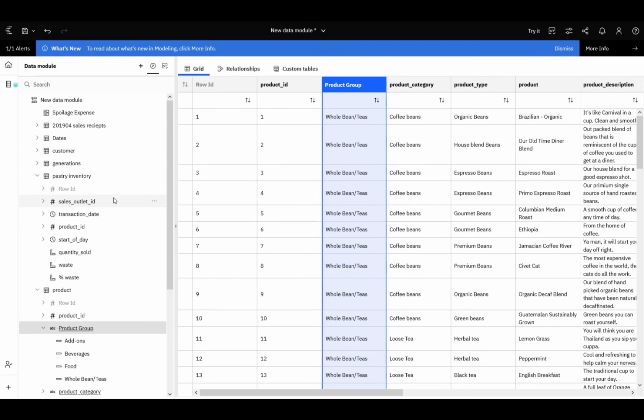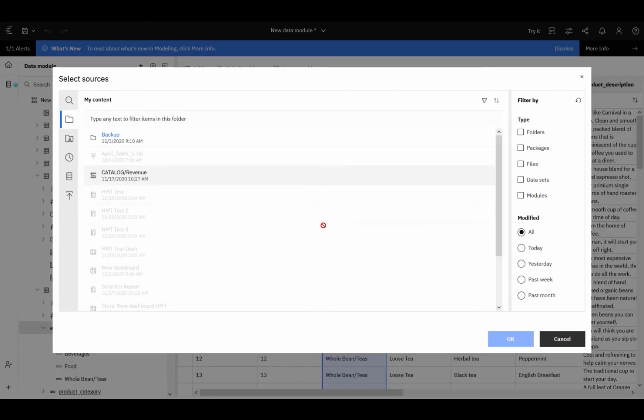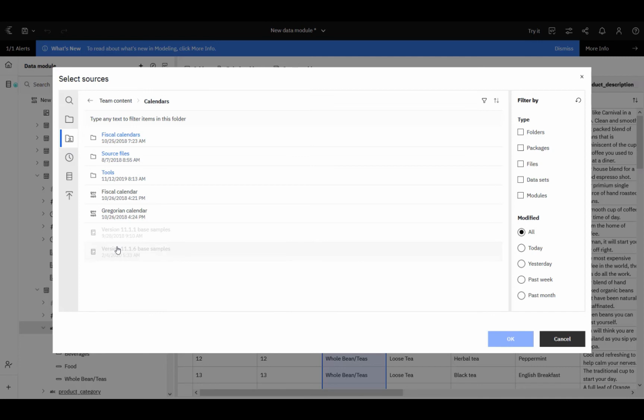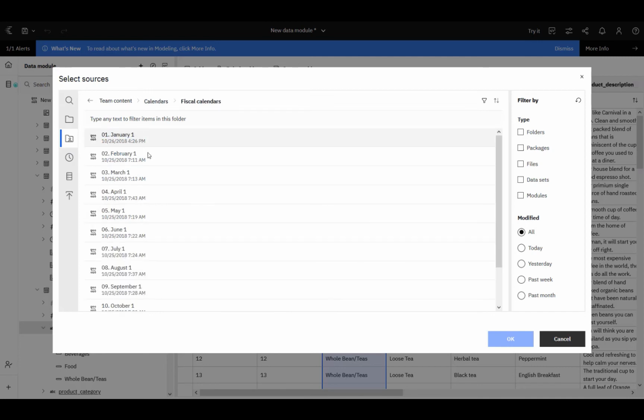I can use the built-in relative time to link up my transactions to the Gregorian or fiscal calendar. So I'll be able to analyse sales and orders for the month or year to date, for example, compared to the same period last year. I simply add a source and navigate to the out-of-the-box calendars. I've got options for fiscal and Gregorian calendars and also for calendars that start on the first day of each particular month. So depending on when your year starts, you can pick the calendar most appropriate to your needs.